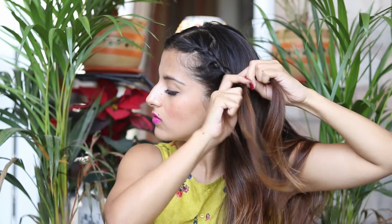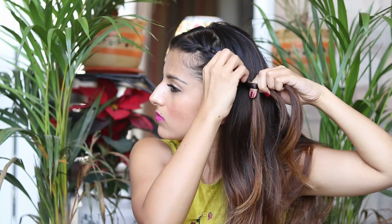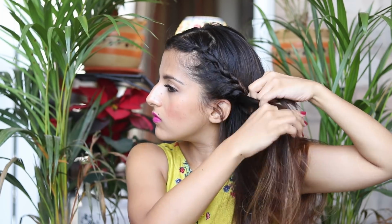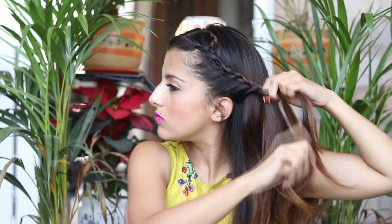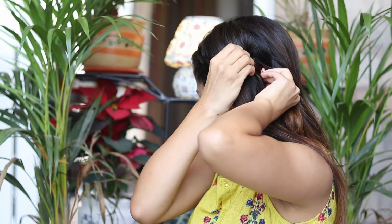If you want, you can also pull on the braid in the middle so that you open it up really nicely and make it slightly loose. Then take it towards the back and secure it. Pull some hair on the sides. Pull on the hair at the back to add some volume. And that's about it. That's how it looks.